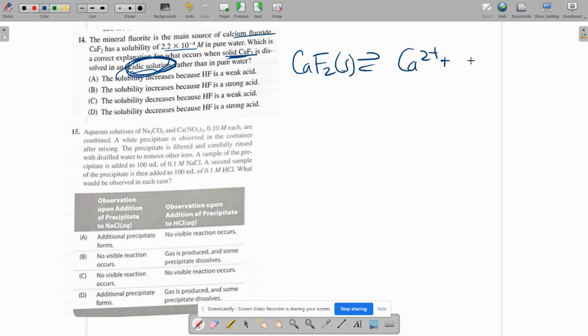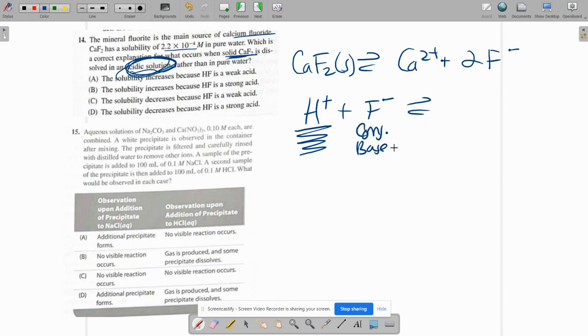So our solubility looks something like this. And it's basically asking, is this particular salt affected by low pH? So when I have all that extra H+, well, in fact, this guy is a conjugate base of a weak acid, so the F- will readily grab that H+ to make HF, and this is favorable. So by doing this process, you're going to lower the F-, and this precipitate is going to go in the forward direction. So that means more soluble.